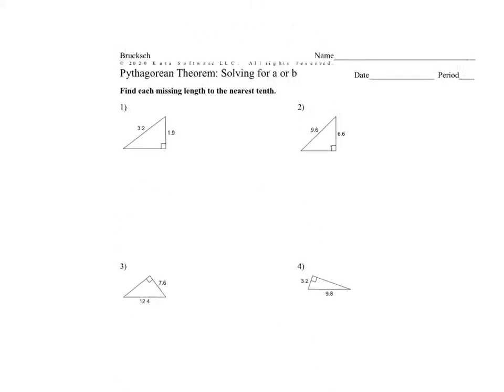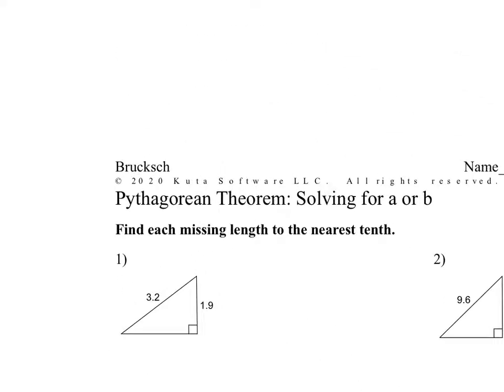So this next part of our video is for Pythagorean theorem. Again, your reminder that our Pythagorean theorem is strictly for right triangles, and that we are going to be working with a squared plus b squared equals c squared. I keep meaning to do that c squared in yellow, and it keeps not happening.